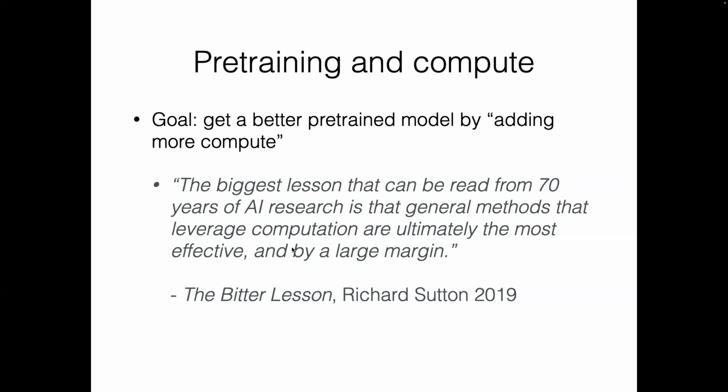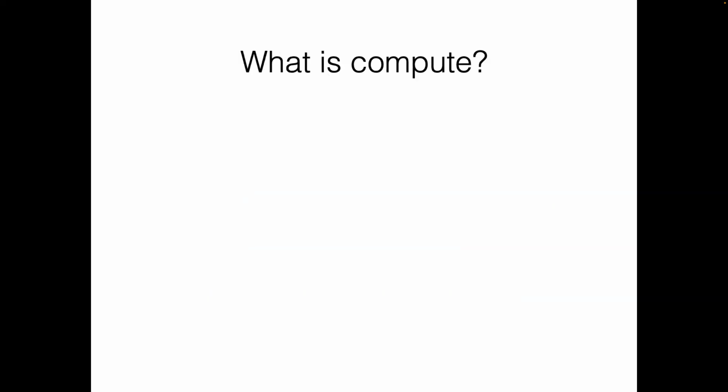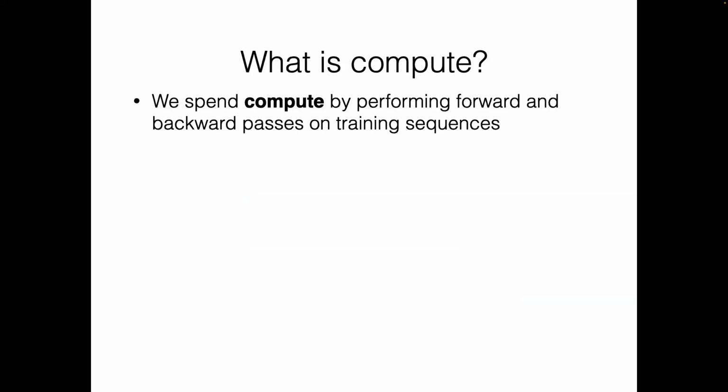So again, this is just a quote, and it was like an essay by someone, and you can debate it or agree with it, but it's a kind of interesting thing to think about. And so one question is, what is actually compute? So concretely, we spend compute while pre-training by literally doing a forward pass through the transformer and a backward pass on different training sequences.